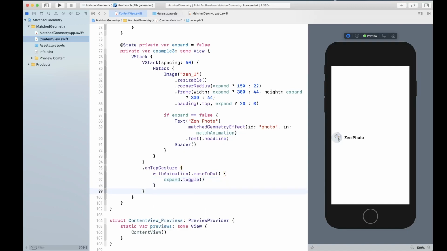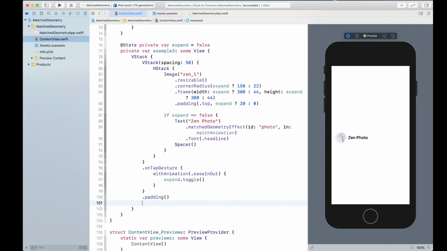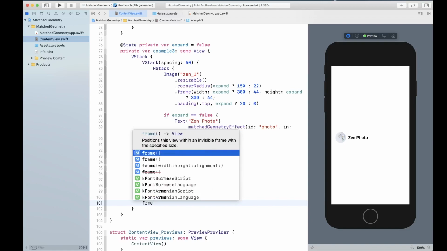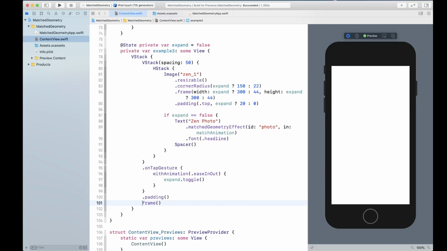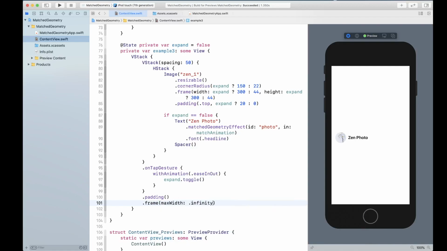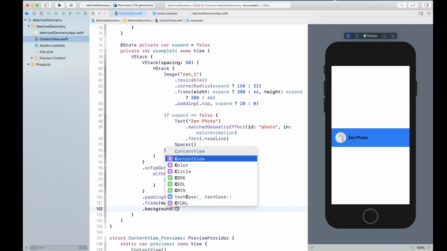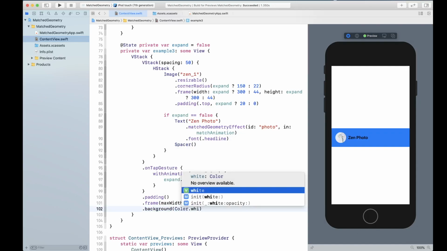All right. Okay, and we will also add some padding and give it a frame. Give the frame basically max width as infinity, because we want to add a background running in horizontal line, and I'm gonna actually make this color dot white.